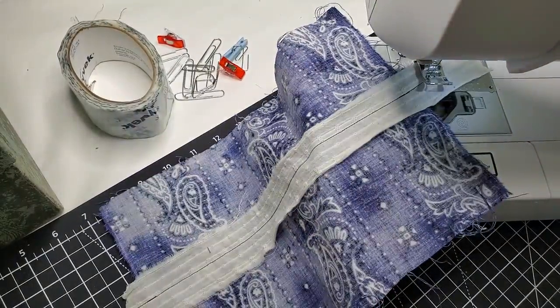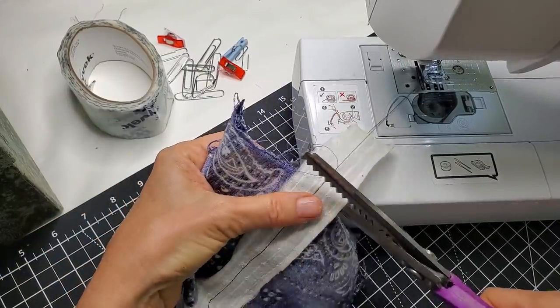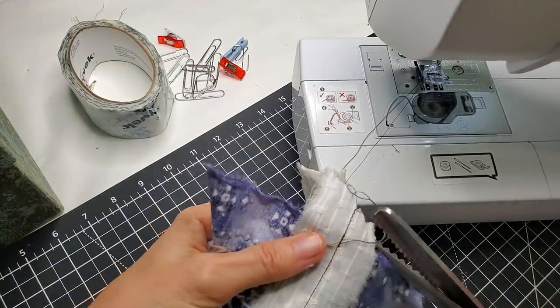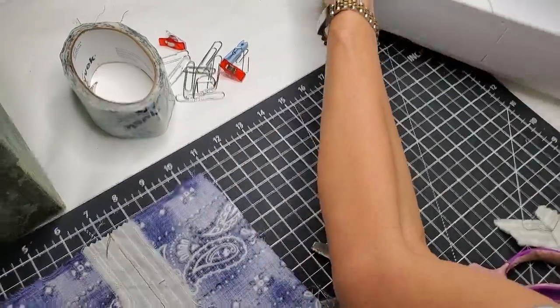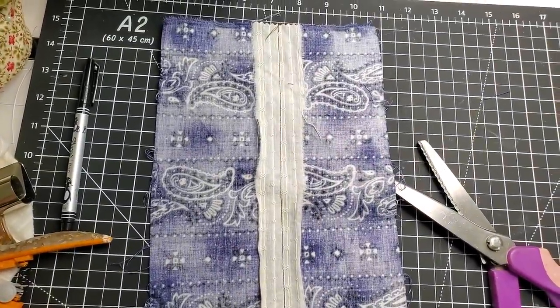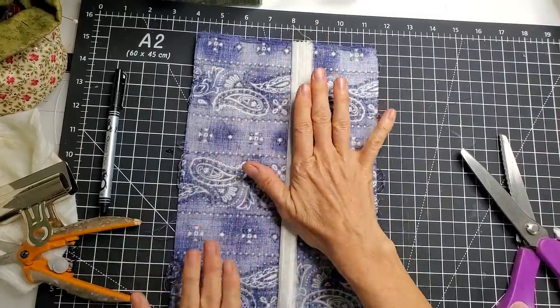Okay, pull that off. Now, this is just choice. I grab my pinking shears and I'm going to pink flush the ends of these. Okay. Pink flush. Okay. So now we have a place for one signature to go.